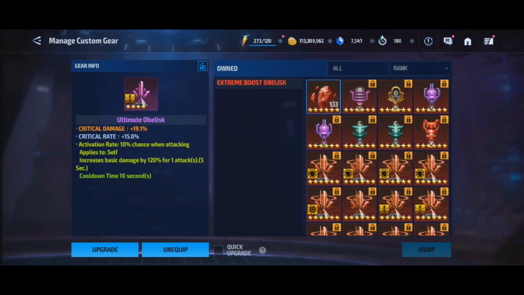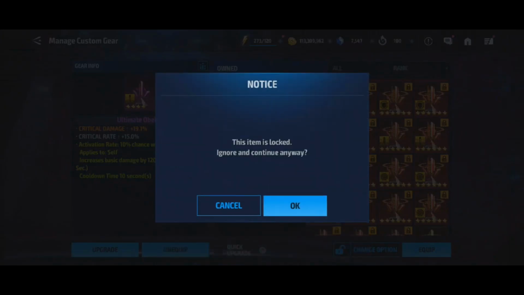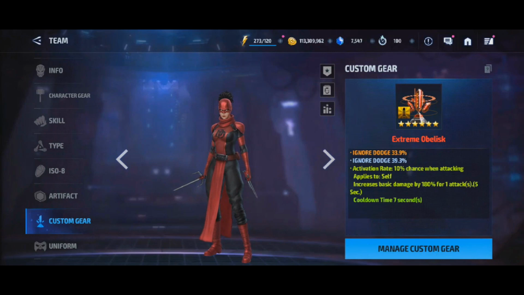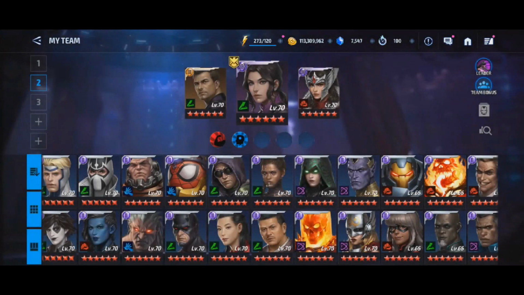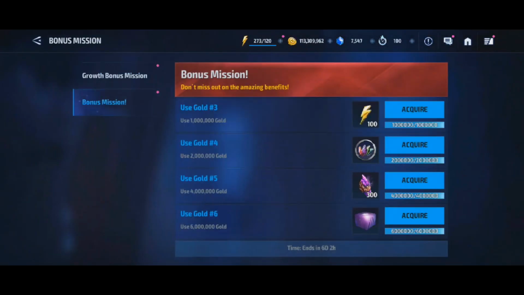But I think we'll go with that double ignore dodge because we're over on both crit damage and crit rate, way over than what this obelisk gives us. So we might as well get rid of that. We'll pop this one on for now. Again, this isn't a final build by any means. This is just to give us more of a baseline test of what both her and New Moon Knight are capable of at the moment.